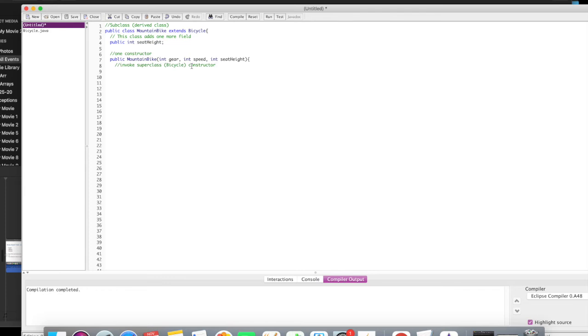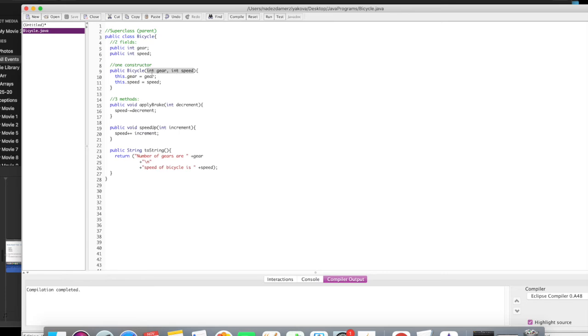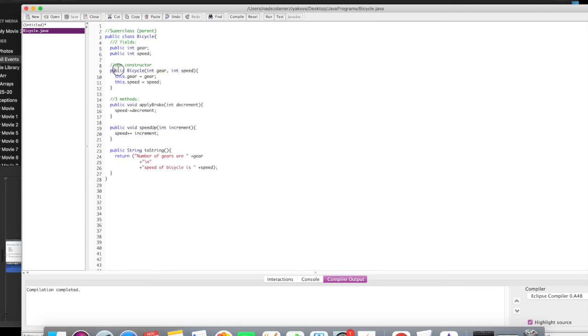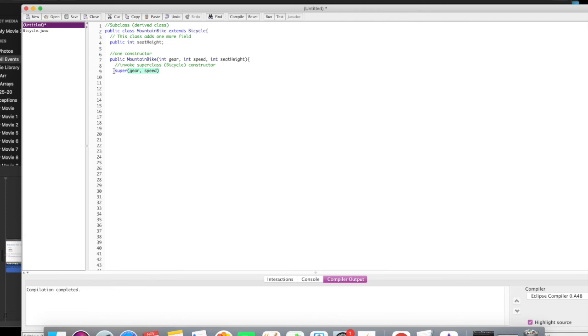And how do we do this? It's just the super keyword, parentheses. Inside the parentheses, you specify the parameters of your superclass constructor. If you go here, you can see int gear and int speed. So when you call this constructor, you need to use the super keyword and its parameters. Of course, semicolon.